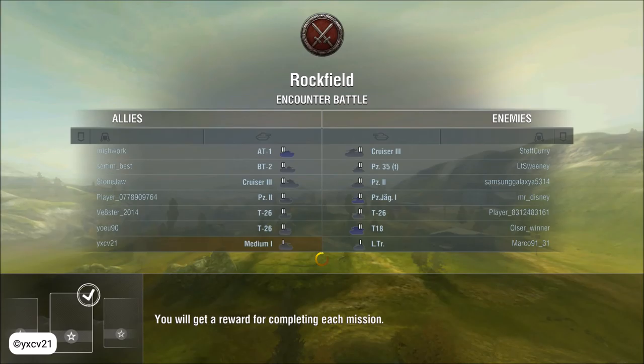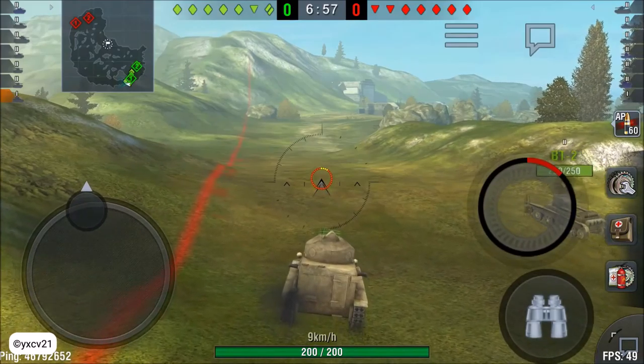We are playing only with tier 2 tanks. That could be funny. The other team has the same and a light tank as tier 1. But we can do that. Okay. Let's go.